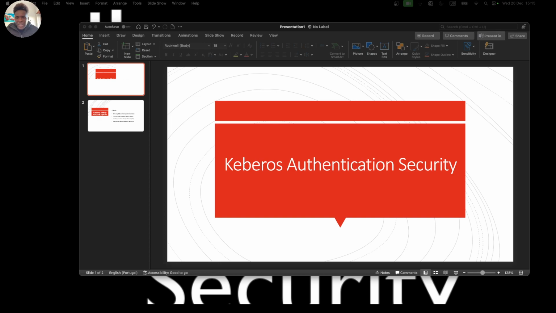Well, today we're picking up from where we left off yesterday, and it's still all about Active Directory security. What we're doing today is Kerberos authentication security. Again, this is not going to be deep stuff. It's just some quick checks you can get done to be sure you have a bit of security around your Kerberos authentication in your Active Directory environment.